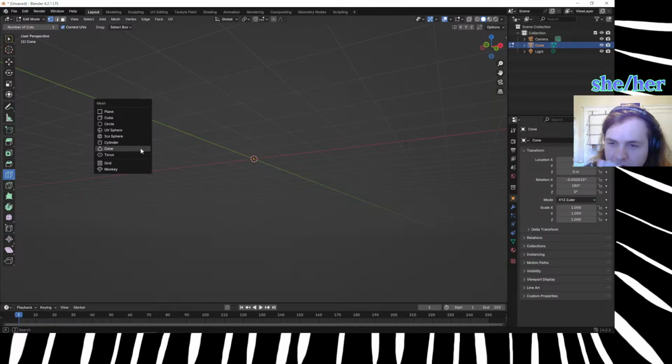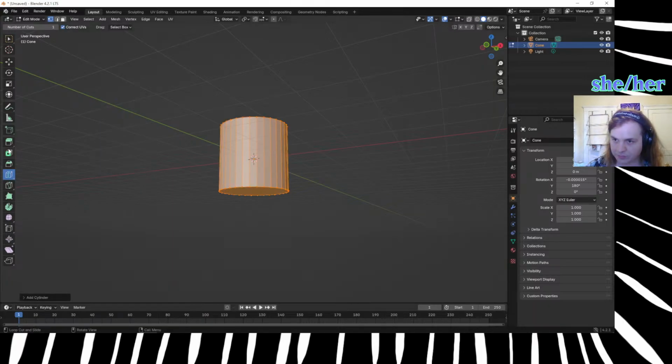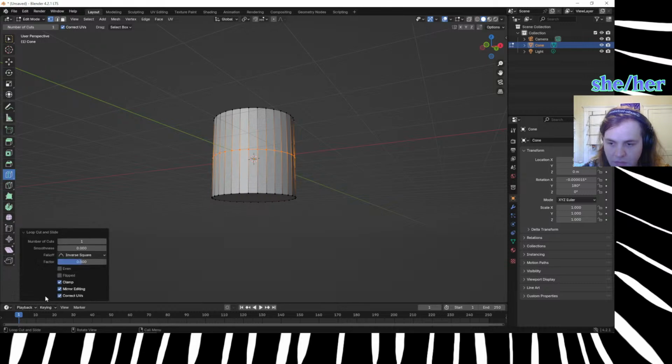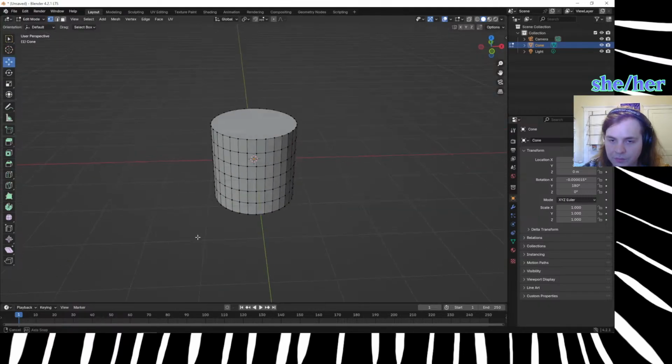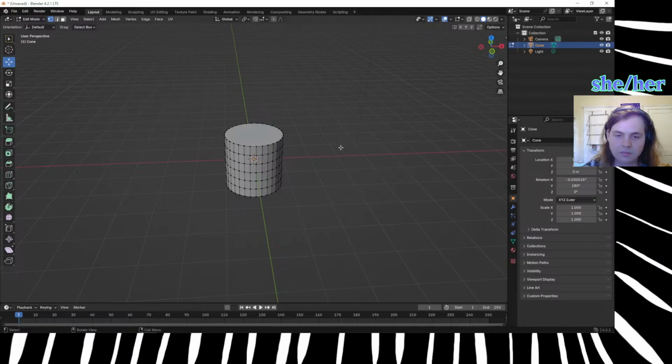I think I'm going to start with a cylinder, because that lets me make some loop cuts, and I can just make like 5, I don't know. It'll be fine. And then, actually, I guess I can cut a hole through with the boolean. Instead, I need to have a cylinder, another cylinder, and a cone.